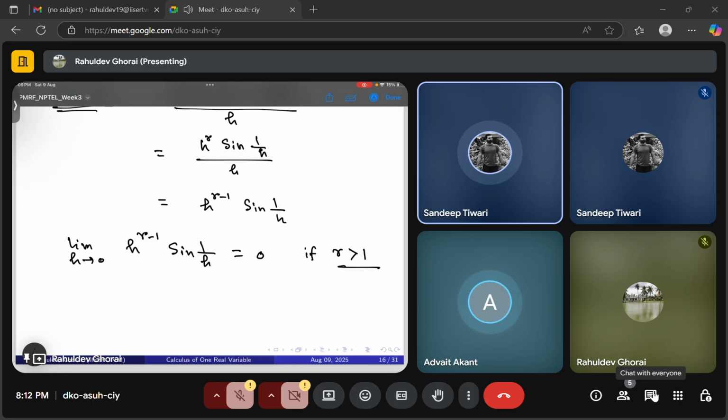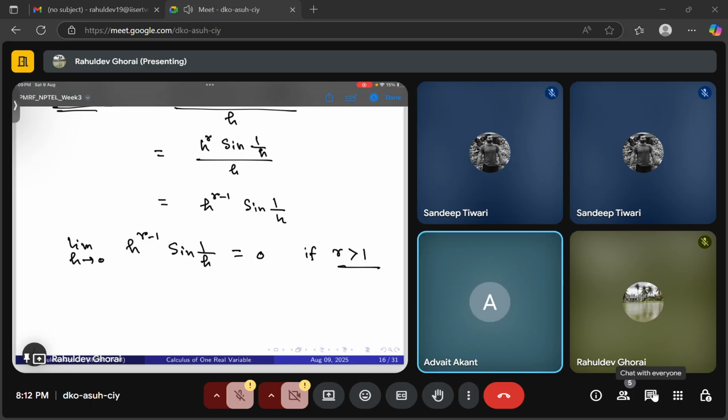But for continuity, the left hand derivative does not exist. Sorry, the left hand derivative does not exist, for what? For this function, because when h is negative, this function again won't be defined. Okay, so that way also you can say yes, that is true. If h is less than 0, then this r, even that will not be defined.